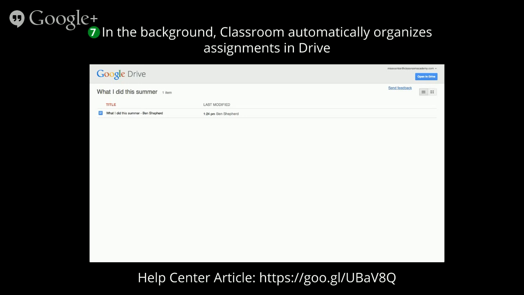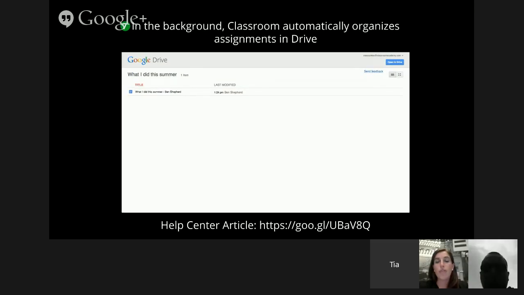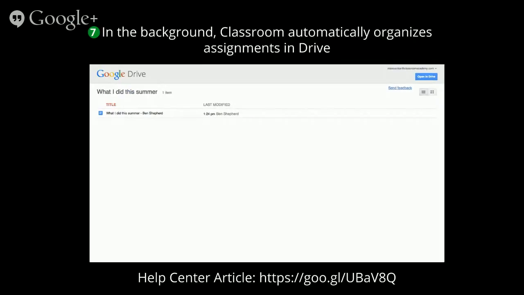While all this is happening, the third pillar of Classroom is to really make it easy to stay organized, both for teachers and students. When you as a teacher create a Classroom class, a Google Drive folder is automatically created. And when you create assignments, a folder for that assignment for the teacher is created and automatically organized in the Classroom folder. Students just have a folder for each of their classes, and the teachers have subfolders for each assignment that they create. So when a student turns in their assignment via Classroom, the assignment is automatically organized into the correct assignment folder for the teacher.